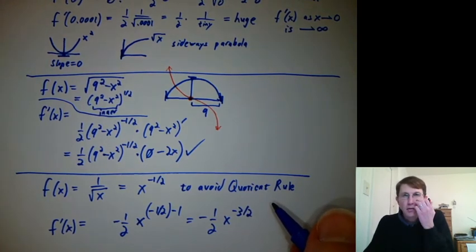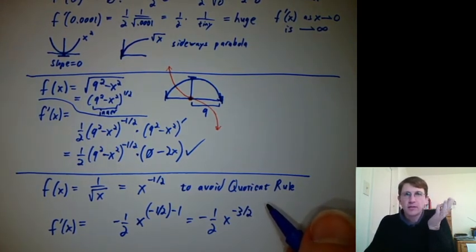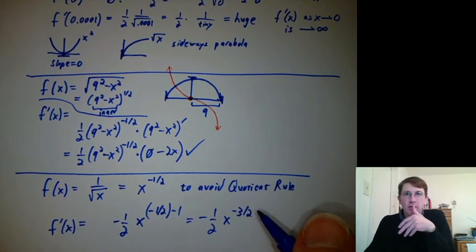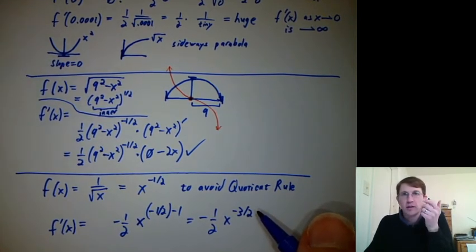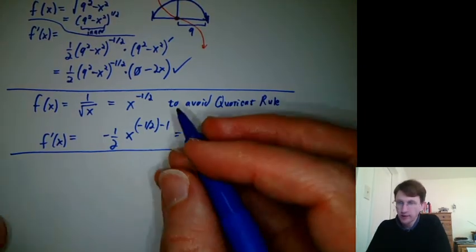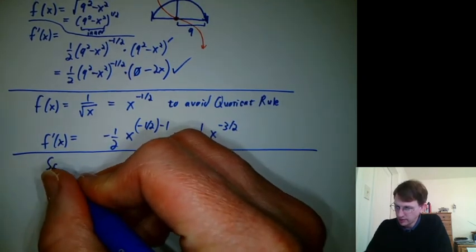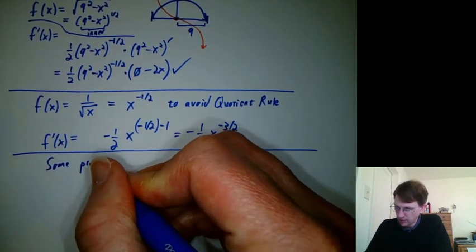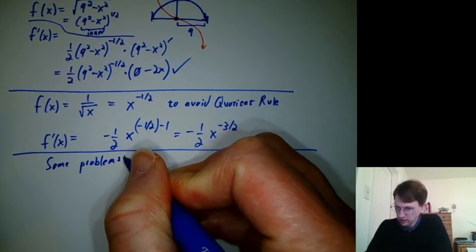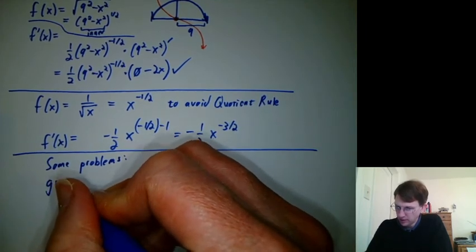If you don't like working with fractions like positive 1/2, negative 1/2, and negative 3/2, it's fine with me if you want to work with 0.5, negative 0.5, negative 1.5, sometimes positive 1.5, etc. Either way is fine with me. One other quick thing, just to clarify, when we're doing our evaluations on some problems, we want to graph f and f prime.